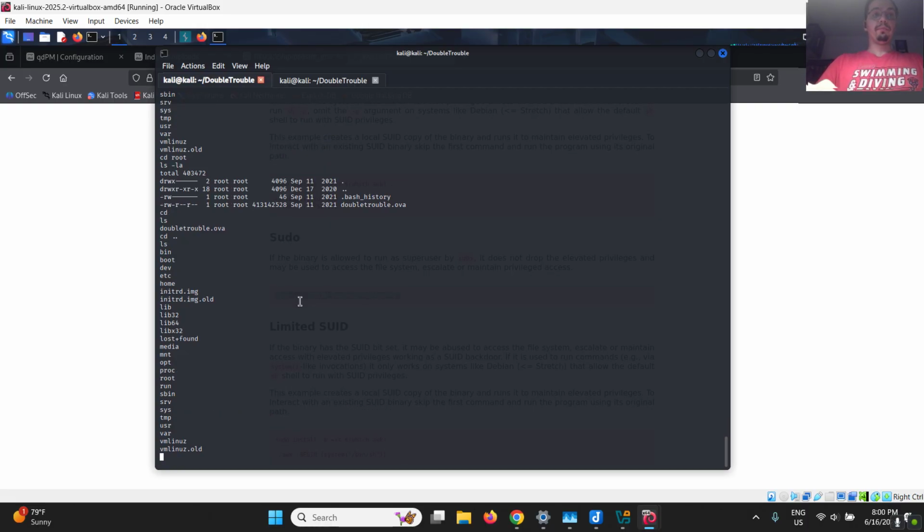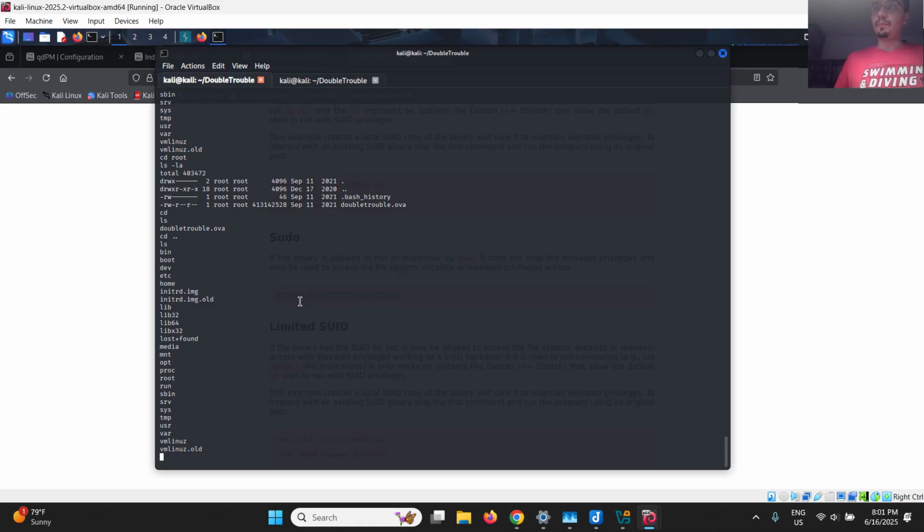There are actually flags you need to capture on the challenge, but getting root allows you to look at pretty much anything. I don't know where the flags are. I think the flags are actually on the other machine that we need to extract to make that exploitation again.